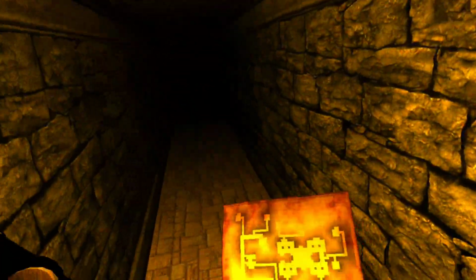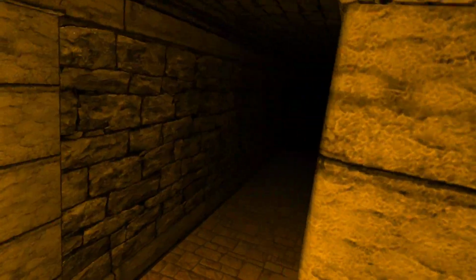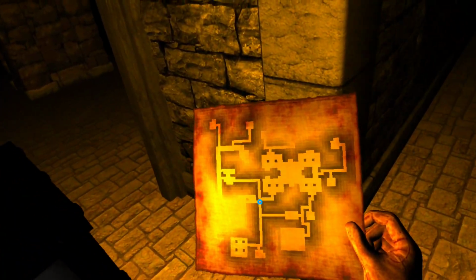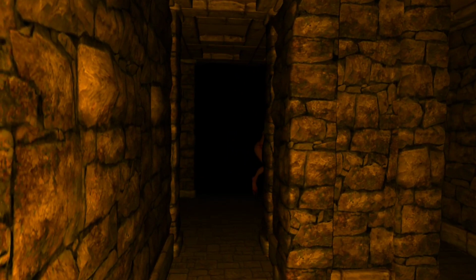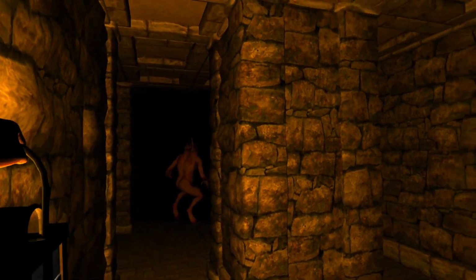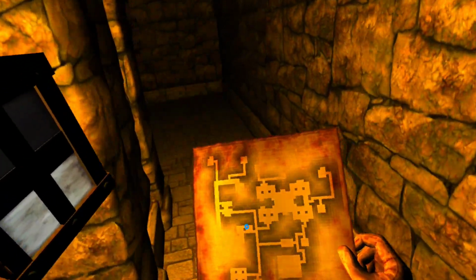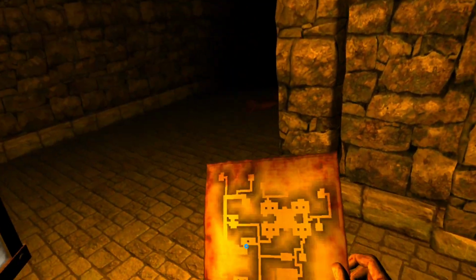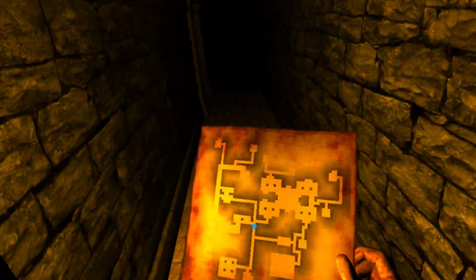Mm-hmm. So there's something to the left over there. But it's where the big hallway ends, it looks like. And we also gotta hope that the mole man isn't anywhere nearby. What? Okay, there's a mole man. He's an ugly motherfucker. Let us not and say we never did. Okay.